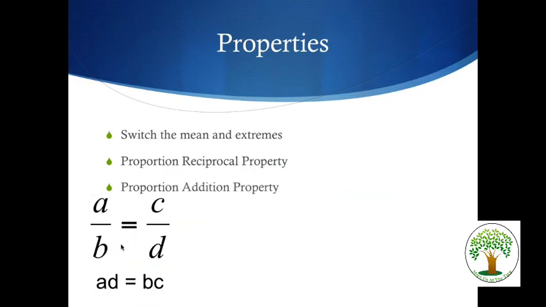Let's do the last property, and it's called the proportion addition property. On your paper, you have it as the addition property. Okay? This one's going to be different than all the rest. I'm going to just bring it on out here. This is what you're going to write in on your Formula Madness page. I'm going to let you just write it down, then we're going to talk about it. Okay. You can also put this on your notes pages.